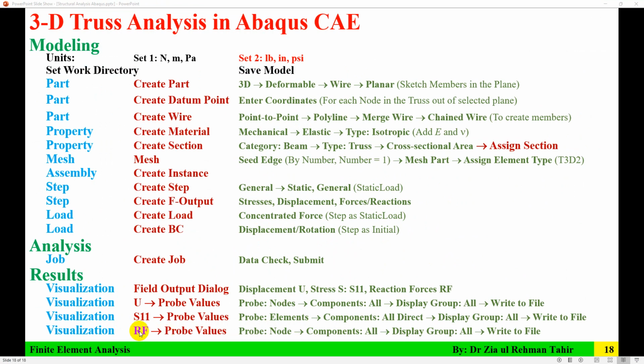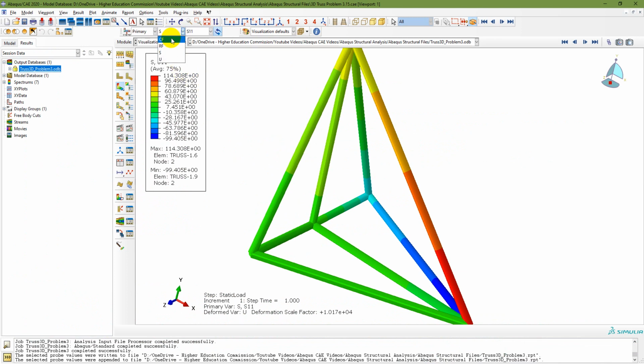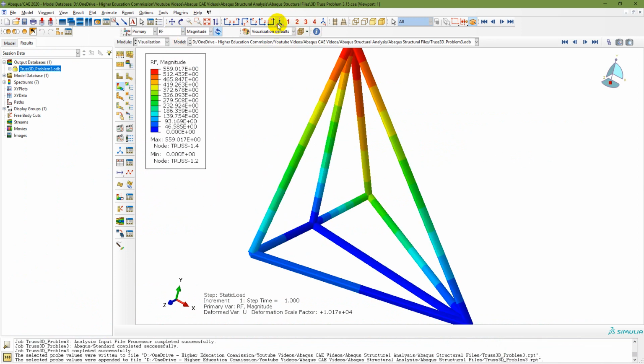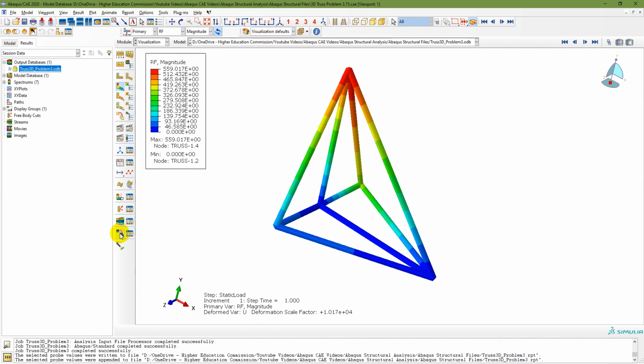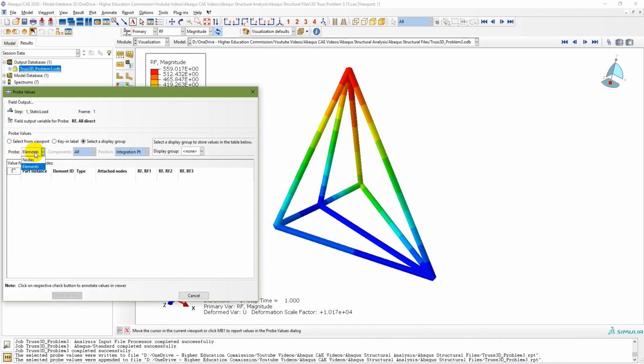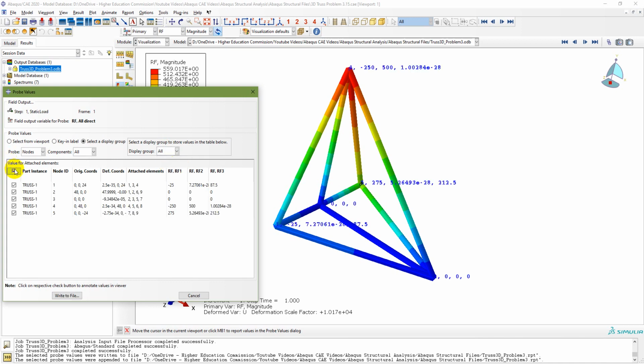The next step is reaction forces, and for that, reaction forces must be on the nodes, and then components all, and then display group. So here now, reaction forces, okay, reaction forces probe, and for reaction forces they are at nodes, display group all, and then here are the reaction forces now, like reactions 0.